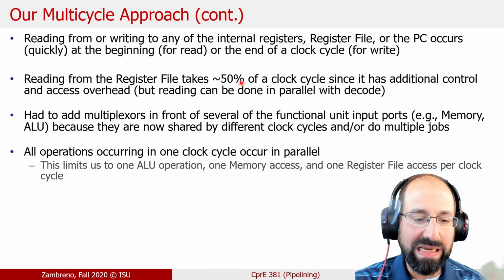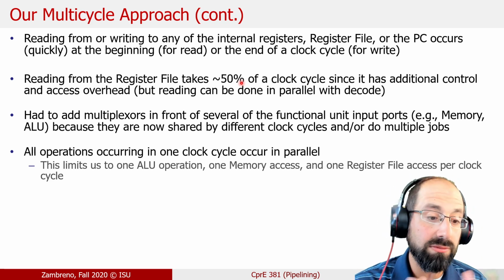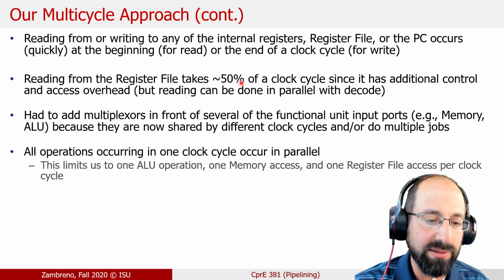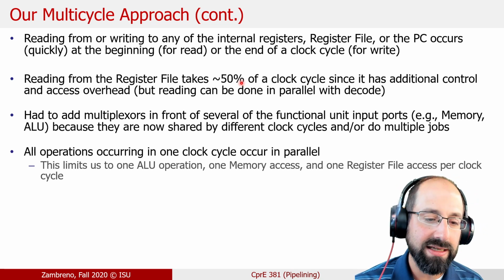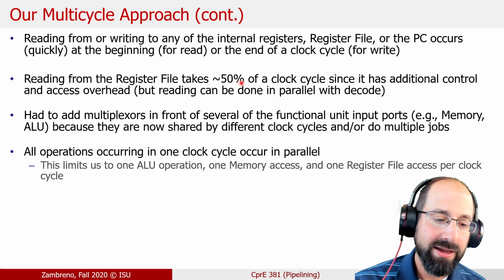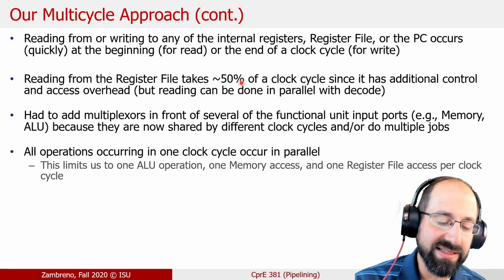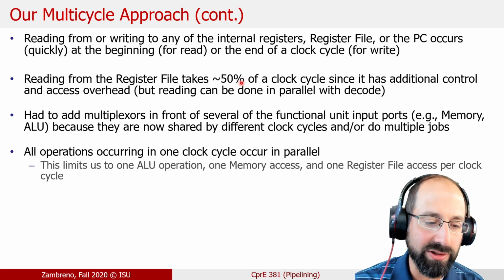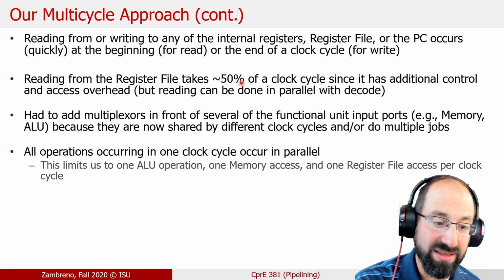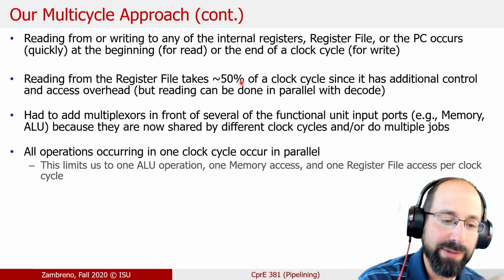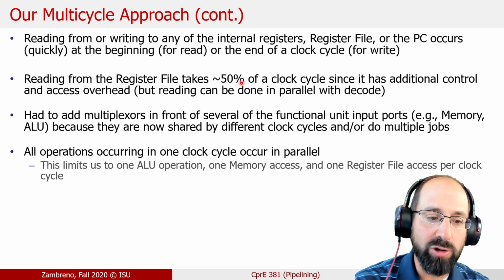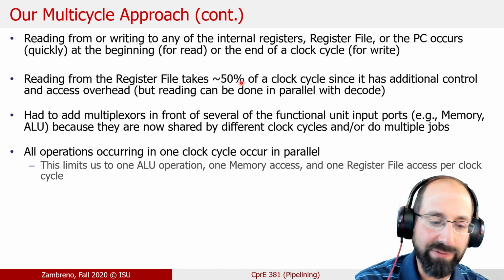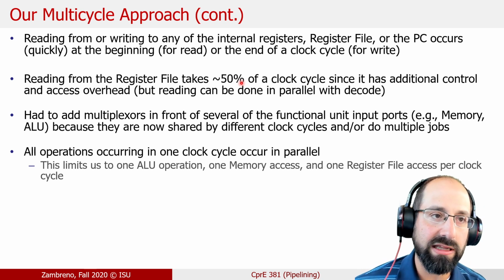So this is just a summary of what I was talking about here. We have additional multiplexers and inputs to existing multiplexers because we're time multiplexing those functional units in a way that we weren't before. Those inputs to the ALU are the most obvious example. The inputs to the program counter is an additional example. And the inputs to the memory is an example of what wasn't needed for the single cycle implementation, which is that depending on what stage we're in, we have to have different inputs into those functional elements.